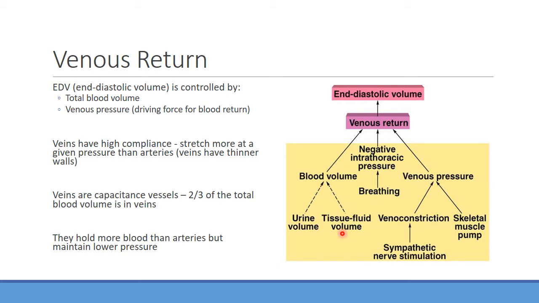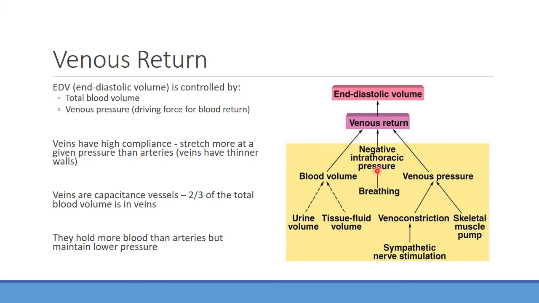So for some patients who can't circulate around this volume very easily, if you think about certain liver patients or patients with CHF, they hold on to a lot of fluid, and so that's all in the interstitial space between those different cells. And so again, that all has to be circulated through. That increased blood volume as well increases your end-diastolic volume. So you'll see numerous examples of that as you move forward in your clinical career.